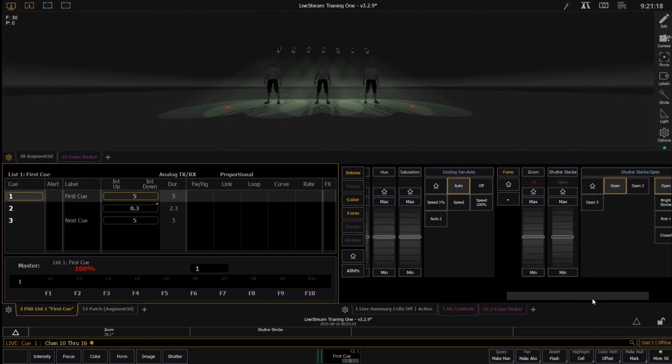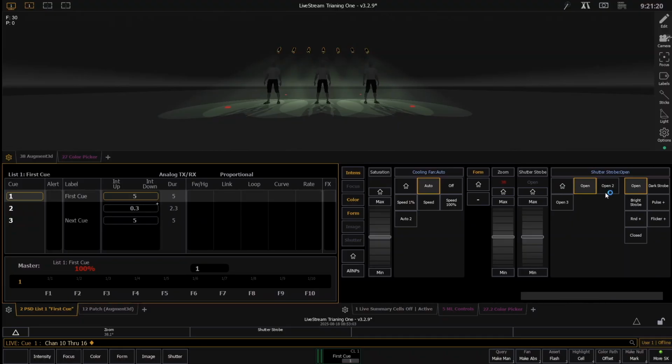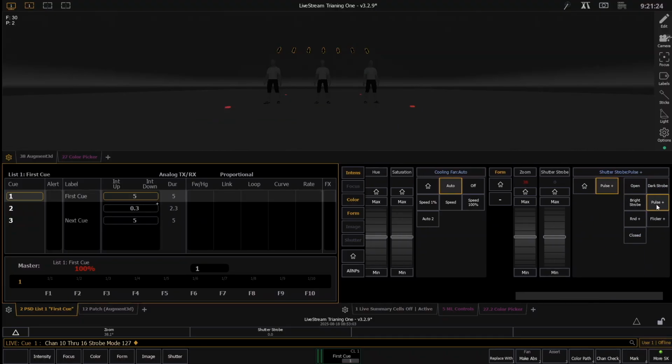Okay, so moving on from here, shutter strobe. So there are shutter strobe options. For example, I can have pulse here or flicker, and then you set the parameter here. And how every fixture works with strobe and flicker is different. So there's a nice random one.